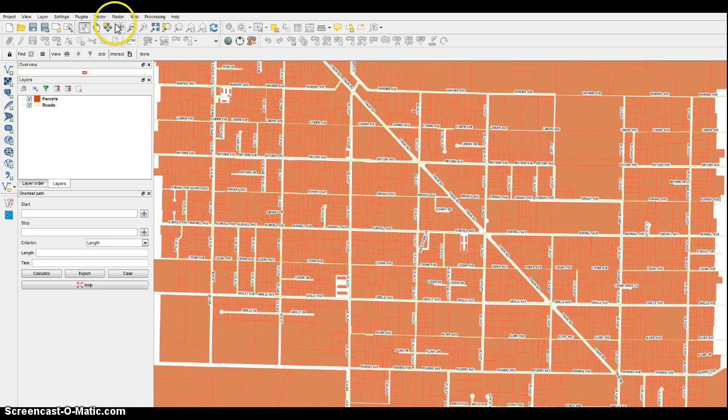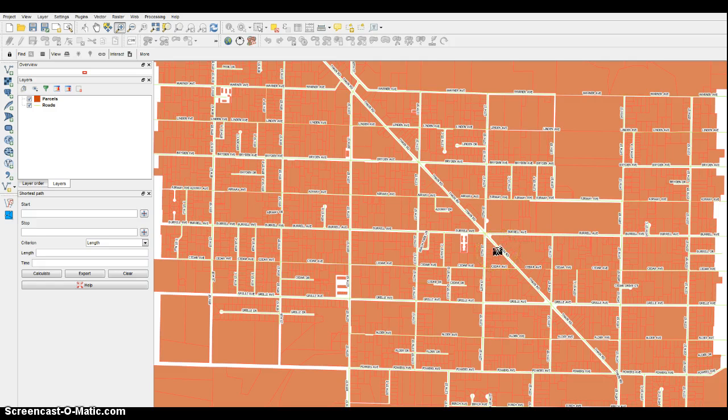There's a legal description in the instructions. In the first part of this exercise, you should have installed a plugin called the Azimuth and Distance plugin, which is under plugins, topography, and then right here under Azimuth and Distance. First, let's zoom into the area of interest that we're working with.